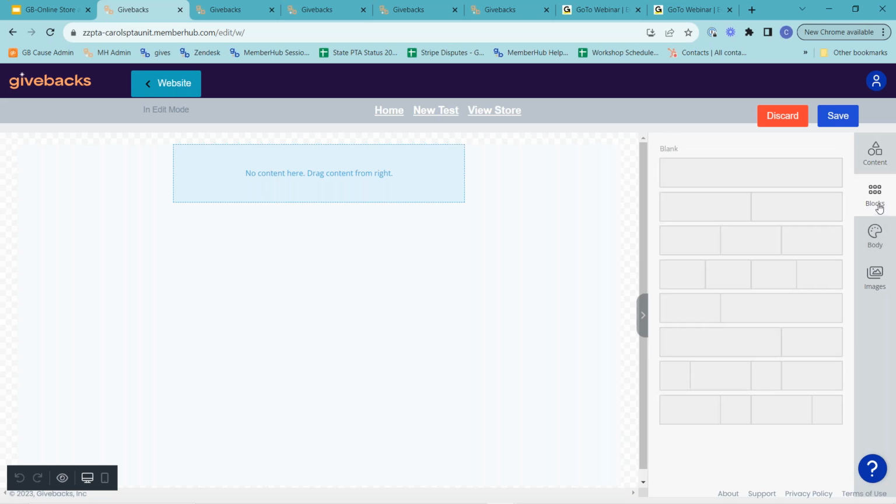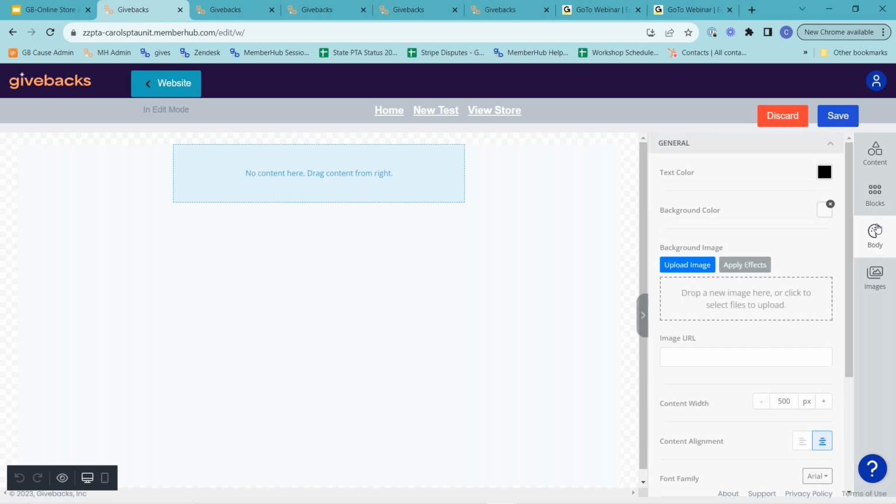You also can design your page with different types of blocks. So you would choose this first one if you wanted 1 column. You choose this one if you want 2 columns, but you want them to be equal. Or you could choose a 2-column block where the left side is more narrow than the right. I recommend starting here in the block section. Let me just point out what the other ones are.